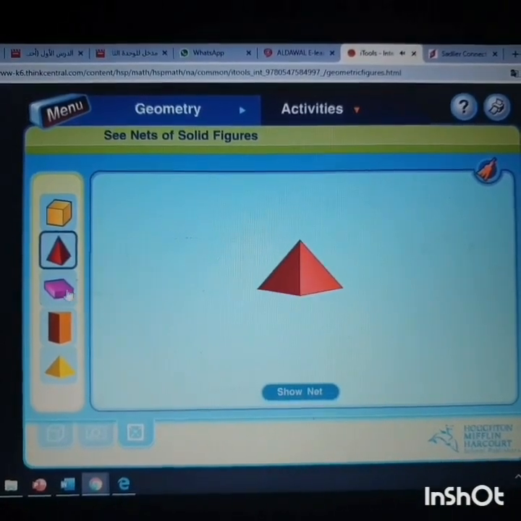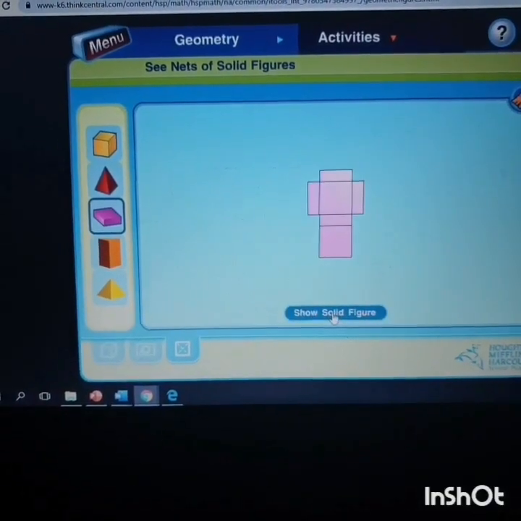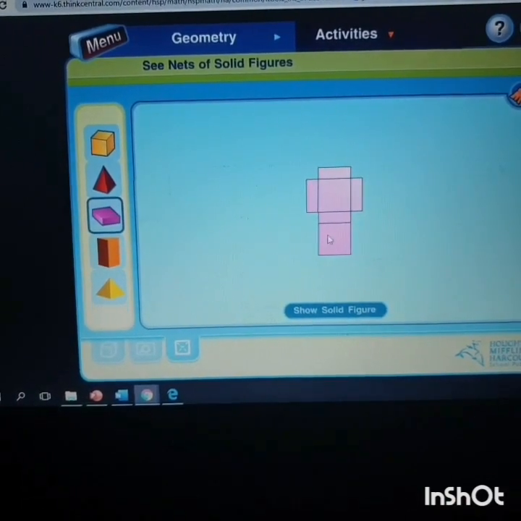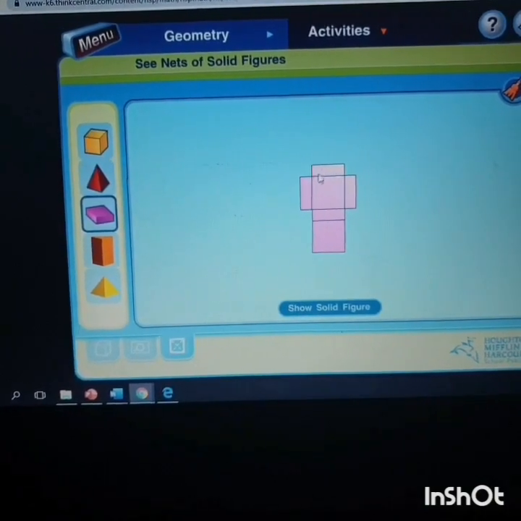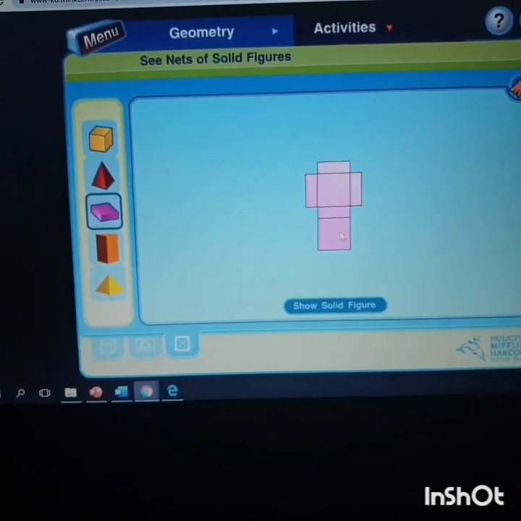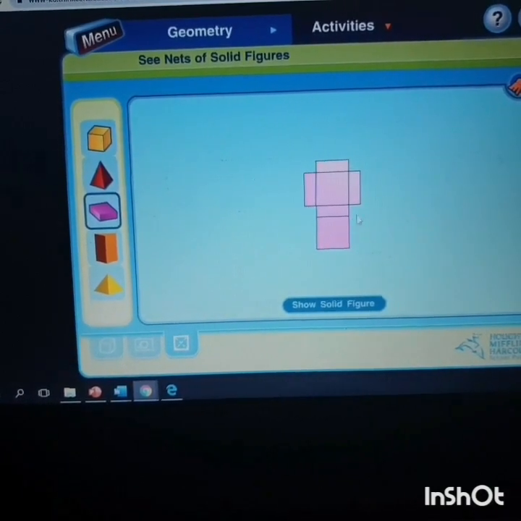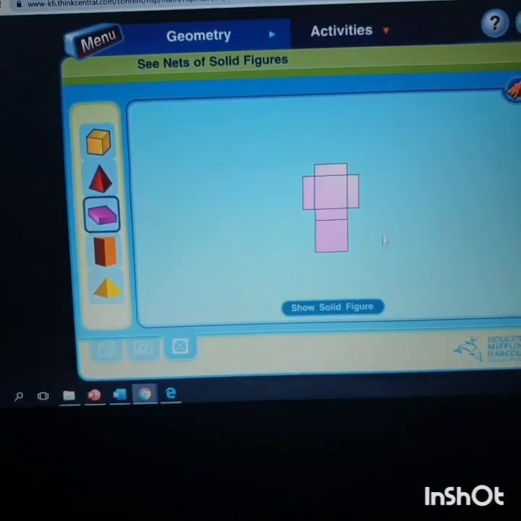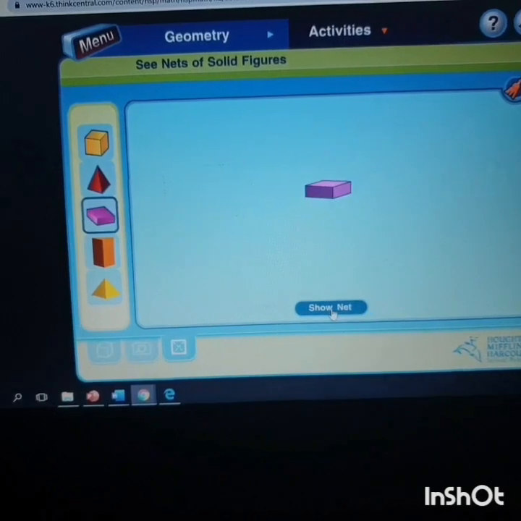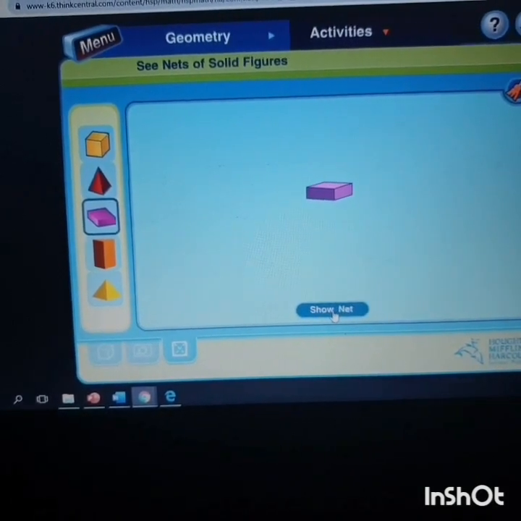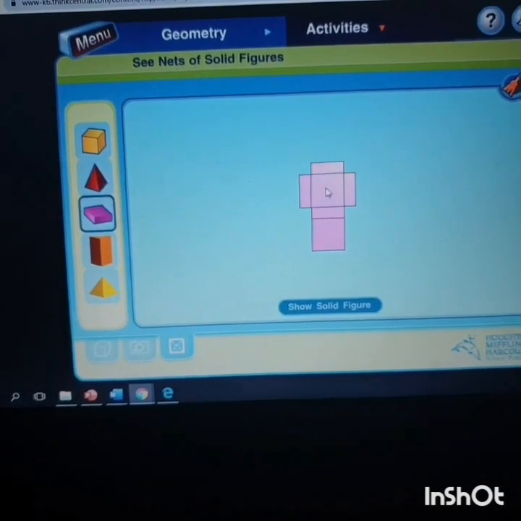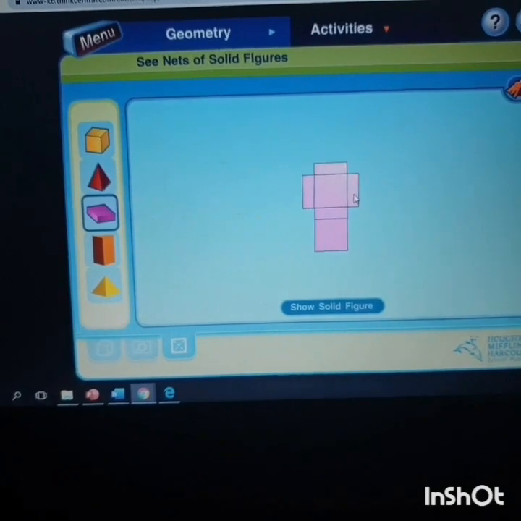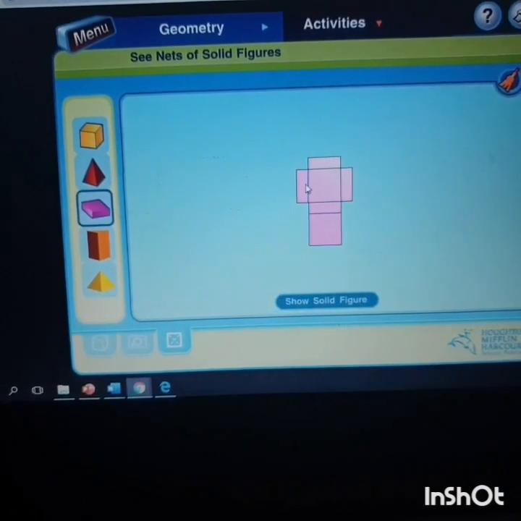How about the rectangular prism? If I open the rectangular prism, I will have 2 shapes here that are squares and 4 of them are rectangles. Sometimes I will have 6 faces and the shape of each one is a rectangle. I can close it again. It will be 3D. If I open it, it's a net, a 2D shape. A diagram that shows me how many faces and what the shape of each face is.